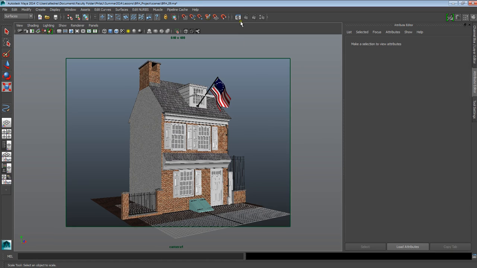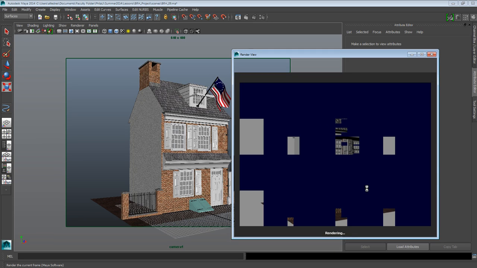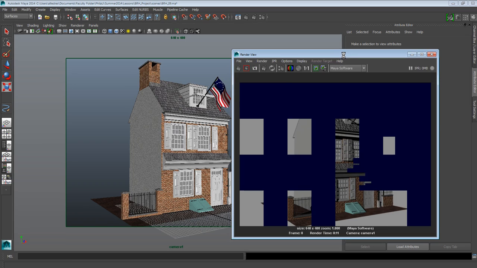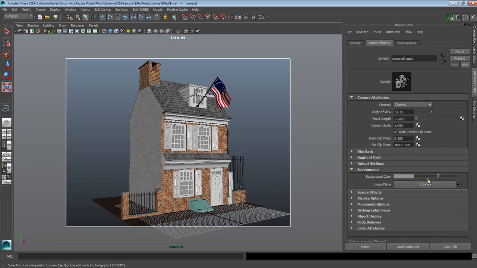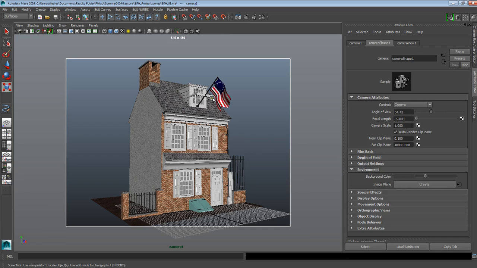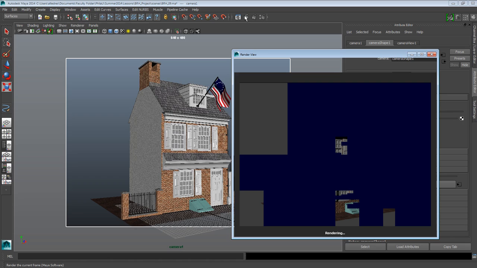Alright, so that when I render, the background's not going to be all black. And perhaps I could choose something a little darker just to give it a little bit more interest. If I want to cancel my render, just press escape. So again, I select my camera one more time, select something along the lines of this, or a color of your choosing, and then just render.